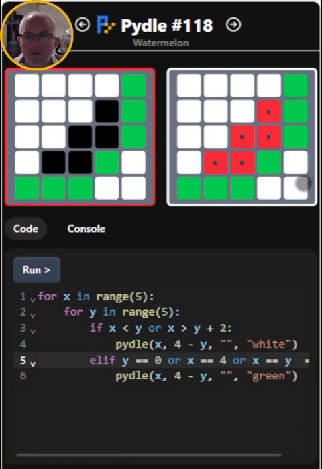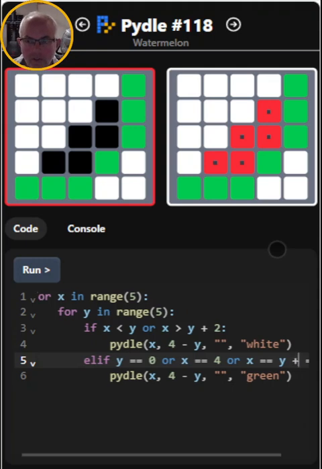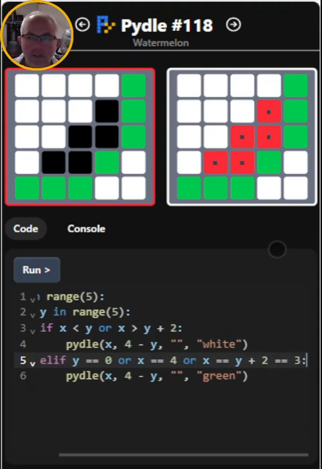So where x is 3, y is 1, so we need to add 2 to y, and now we can use the same comparison. It's basically the same length really as the tuple. Okay, so that's correct.